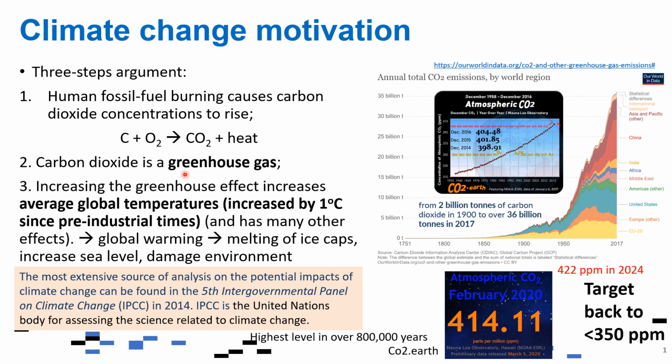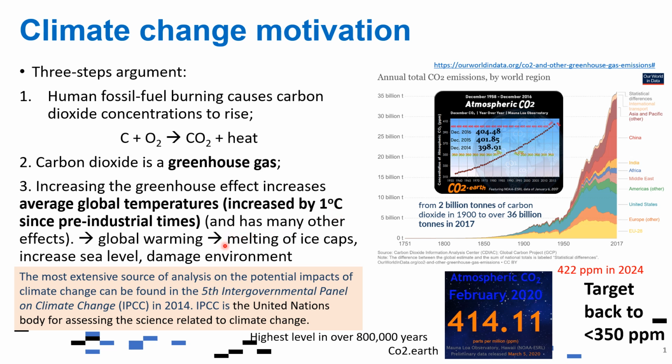These greenhouse gases affect the overall global temperature. In fact, it has now increased by more than 1 degree Celsius since pre-industrial times. This is the increase in global temperature. And just a minor increase, with just 1 degree Celsius, is actually already quite a big increase because it affects a lot of things.